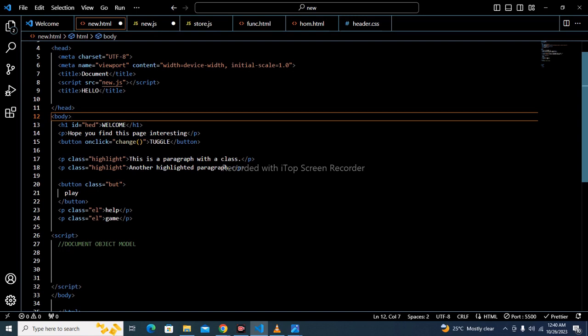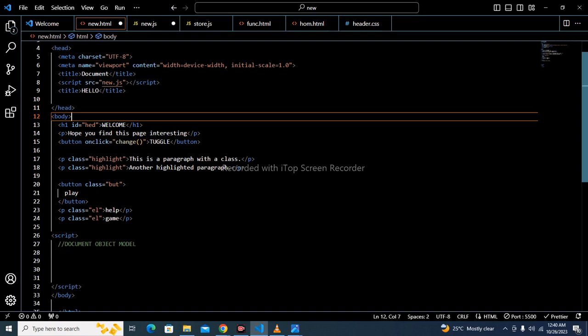Reason being that if you load JS from a separate page, the HTML page wouldn't have completely loaded before the JS loads, which will give us an error.